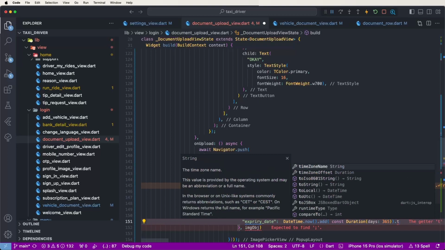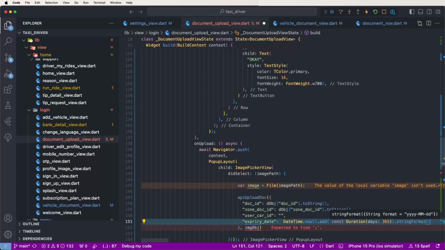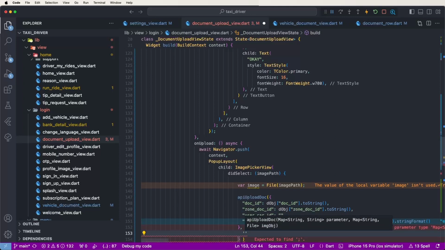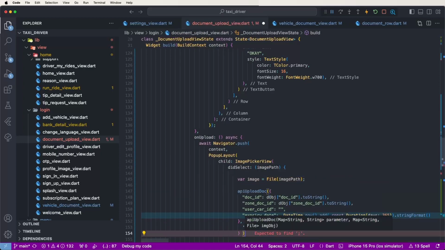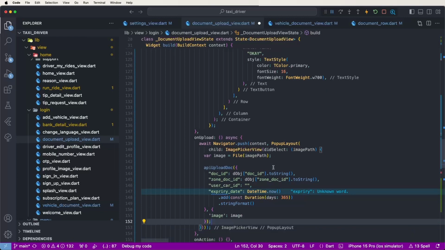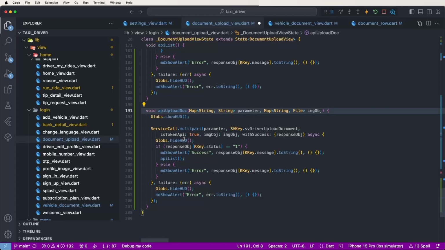Write the true string format, return dates, and also pass the image. We need to pass the image file. Set the semicolons. Like this, we set it and call it here. Now we need to check this API call.